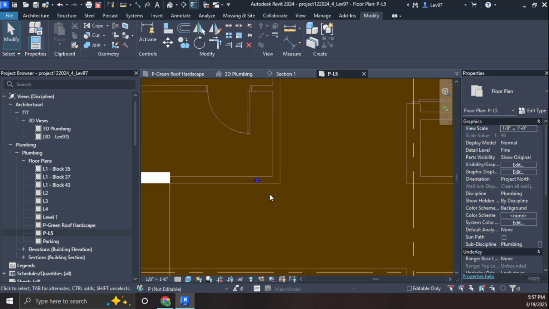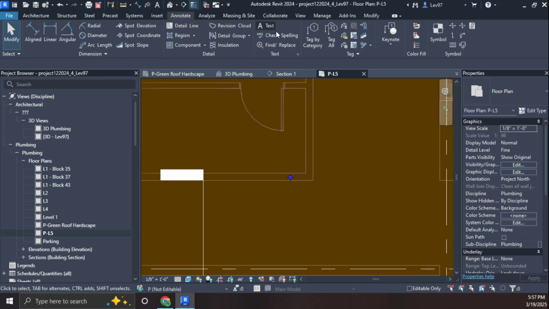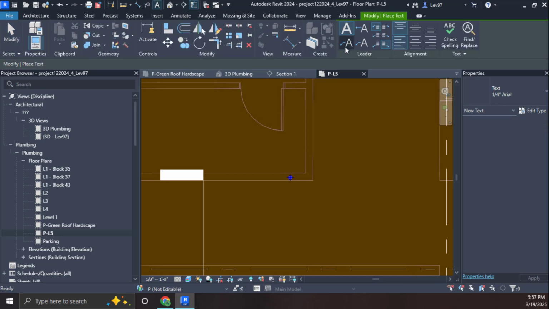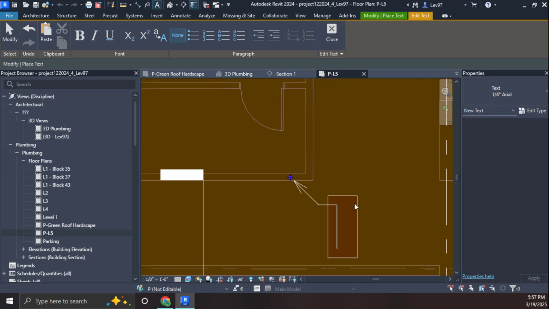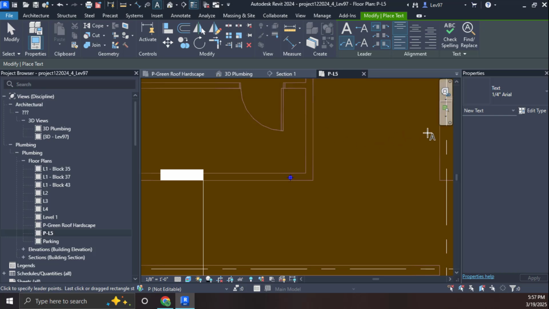So we have that, and we can label this pipe. We say text, label. I don't like that arrow. That's 1/4. Let's try this again.